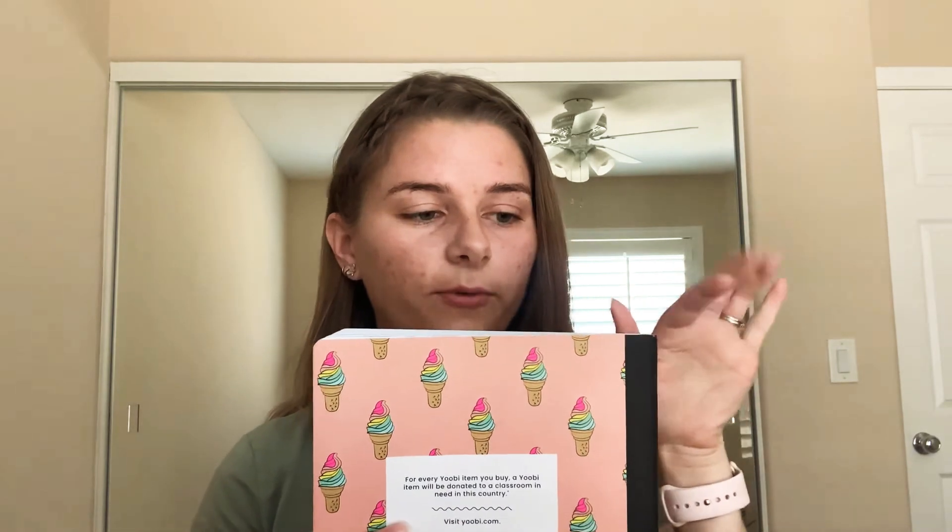My biology book had these little tabs going all the way across the top and all the way down the side. So when I was taking the proctor, if I had a question and I kind of knew it but didn't fully remember it, I could find the tab, flip to that page, make sure I got the answer, and then move on. Definitely use your tools that they're allowing you to use — if it's open book, use your book and label it as best you can so you can find whatever you need when you need it. You want it to be fast because you are timed.